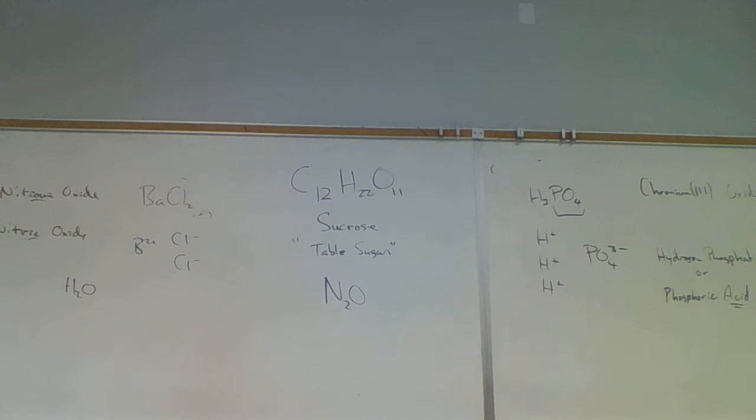But the funny thing is, when it's a molecular compound, we don't use the rules for ions like this. So we wouldn't call it the hydrogen 1 ion with the oxide. Same thing here. This is nitrogen dioxide. If this were named as an ionic compound, how would you name this?